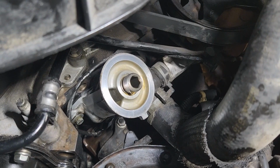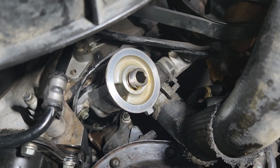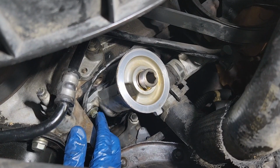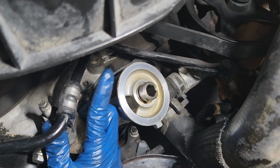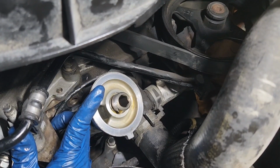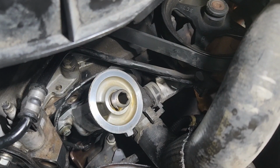This oil housing is proving difficult to get out and even more difficult to shoot, so let me just give you the highlights of what I'm trying to do. I've taken off the oil filter, and then there's 4 bolts. One there, one there, one way up there, one right there, and if you can see, my socket is on that far one, and I had to use 3 extensions that go outside the frame rail there. So I've managed to get all the bolts loose.